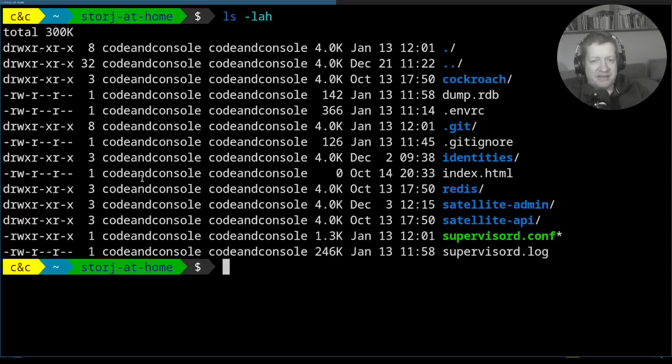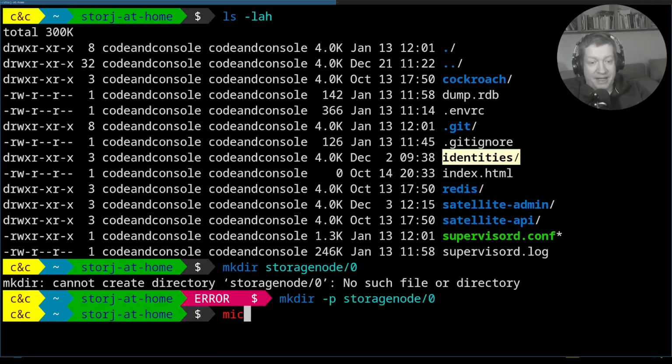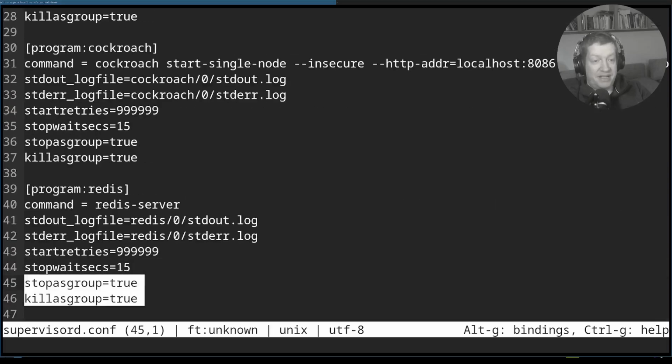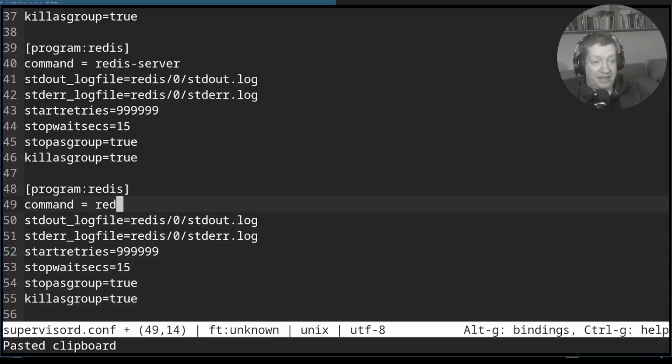And in previous videos, we already configured the satellite API, the satellite admin, and the databases. We covered the identities and the TLS certificates. And now we can start with starting storage nodes to store real data. So we need a directory, and we already switched to use supervisord, which is just a simple helper to run commands like storage node run.